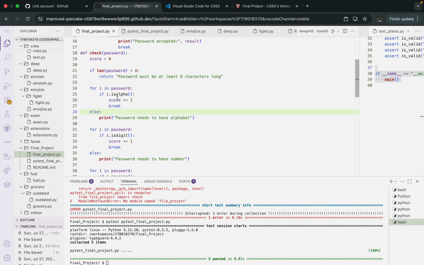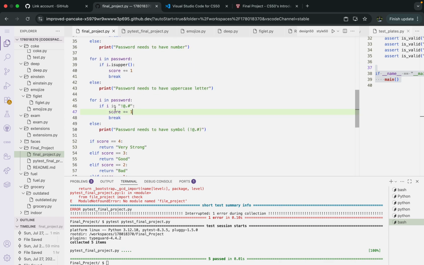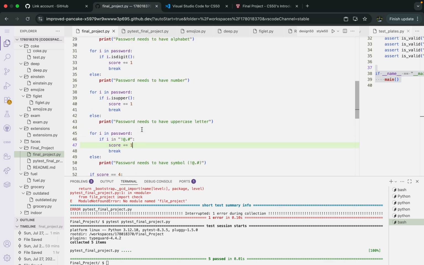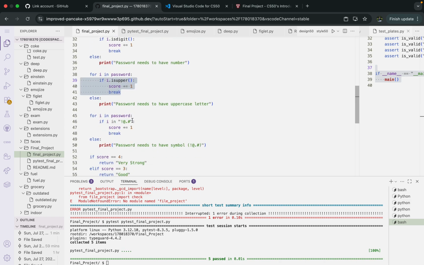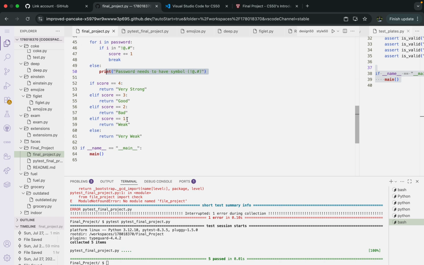For example, if the user has a symbol in their password, they will score 1, but if not, they won't score. For instance, if their password has uppercase, a digit, and letters but doesn't have a symbol, they will score 3, and we will give feedback that it's good. The password needs to have a symbol like that.